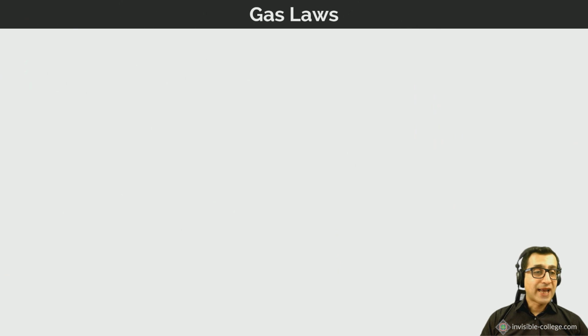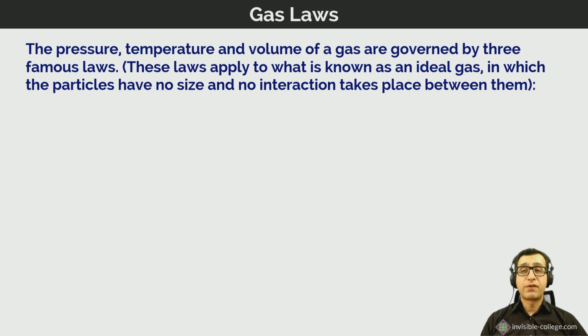So let's take a quick look at gas laws before we break in 5 minutes' time for the first 5-minute break. The pressure, the temperature, and the volume of a gas are some of the measurements that were made by the scientists who were most responsible for the early development of the kinetic theory of matter. It all really started with Robert Boyle. I mean, you could argue it started earlier than him, but Boyle and Charles and Gay-Lussac were all scientists that made measurements of the ways in which the pressure, the temperature, and the volumes of gases will change under different conditions, and this was the foundation of the kinetic theory.